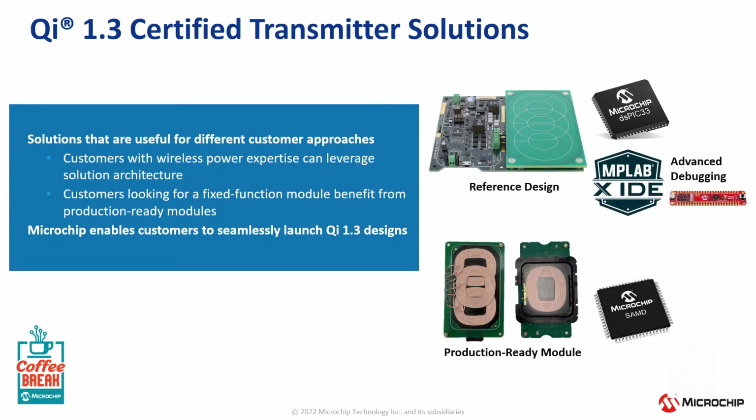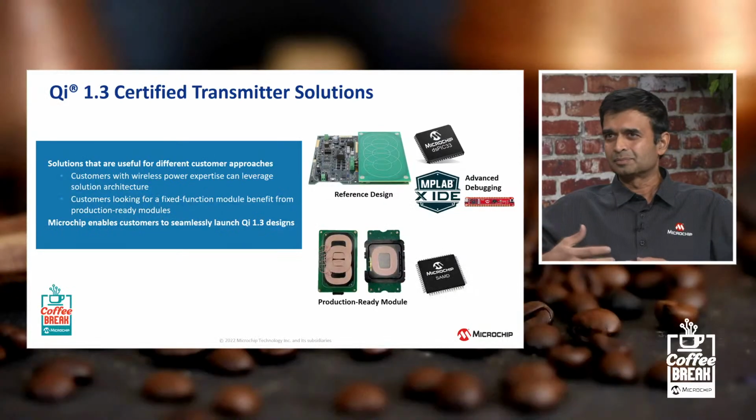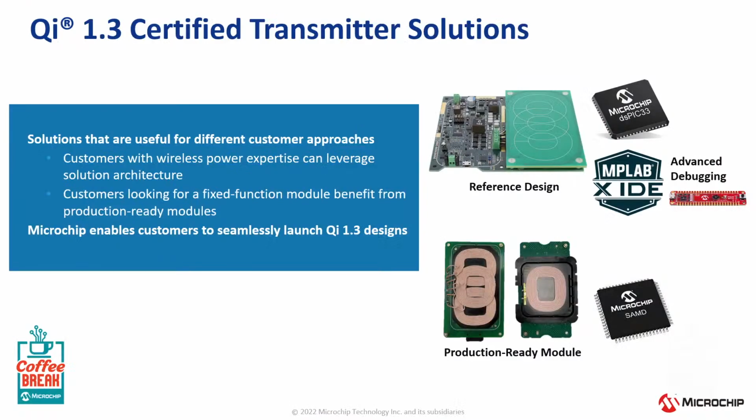The DSP33 based reference design is a highly flexible design. It's based on the DSP, which has a DSP core, high resolution PWMs, high speed ADCs and high speed comparators that enable a really efficient wireless power implementation. For example, the demodulation is all done with the DSP core, using digital filters and the high-speed ADCs, so you don't need any additional external BOM, which minimizes total BOM cost. It's a very flexible design, and customers can build on top of what we offer. If they have any custom features they would like to implement, we seamlessly enable that.